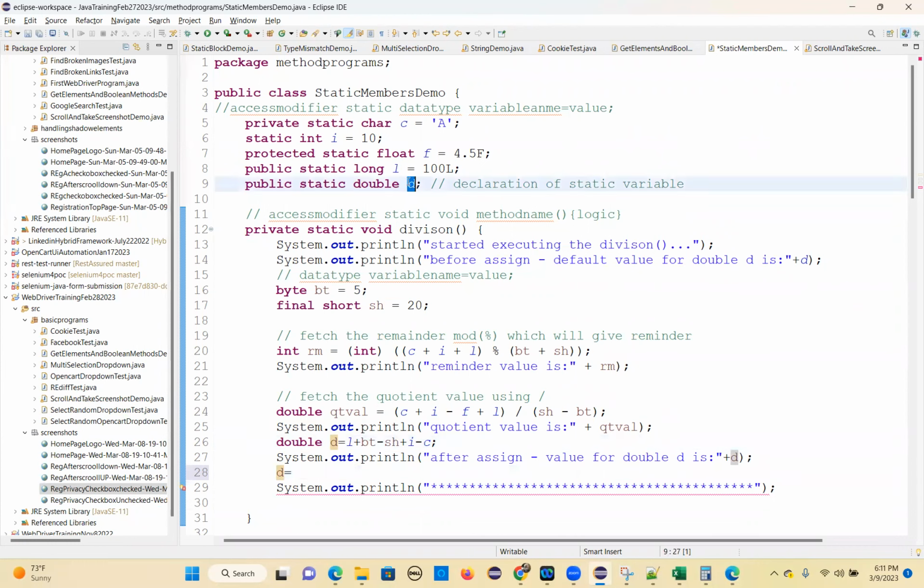So class name dot, and you can do whatever you want, BT by 25 minus SH. So are you clear now? Now this is a local variable, but this one is a static global variable.